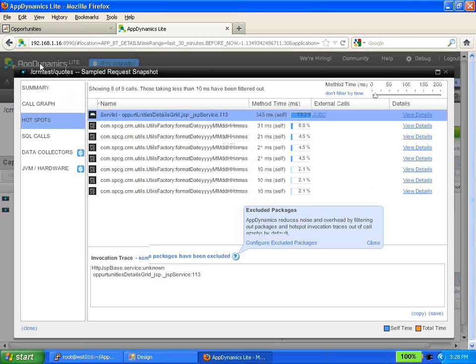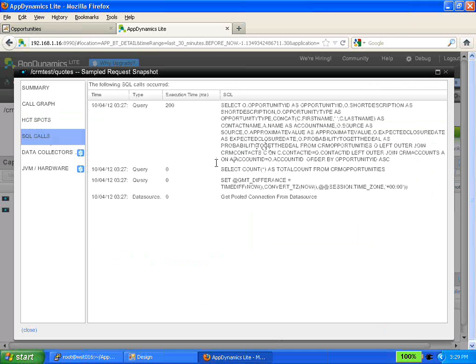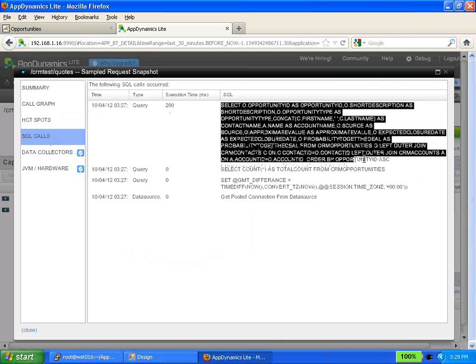This tool is called AppDynamics. This is a production class profiler. Most importantly, look here. And hey, there is a query. Select this part, and that is taking 200 milliseconds. Just this one query takes 200 milliseconds.